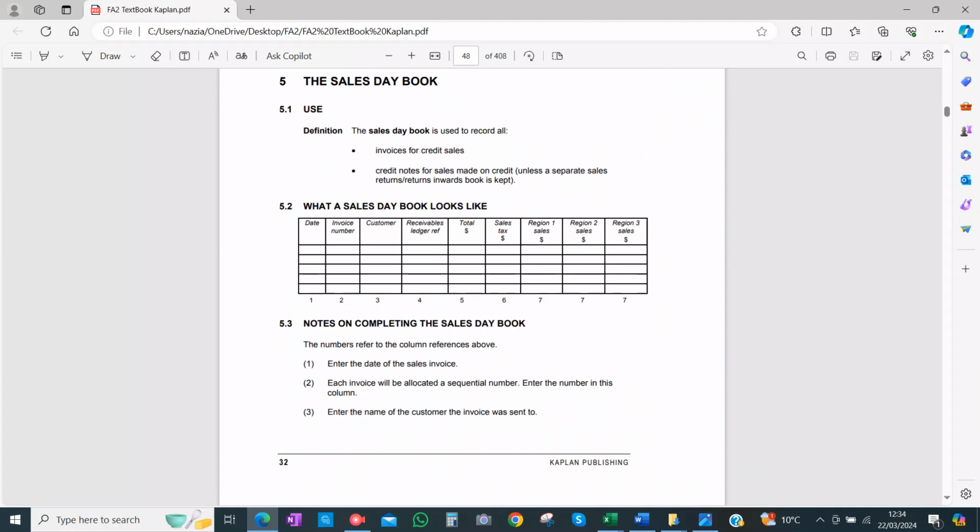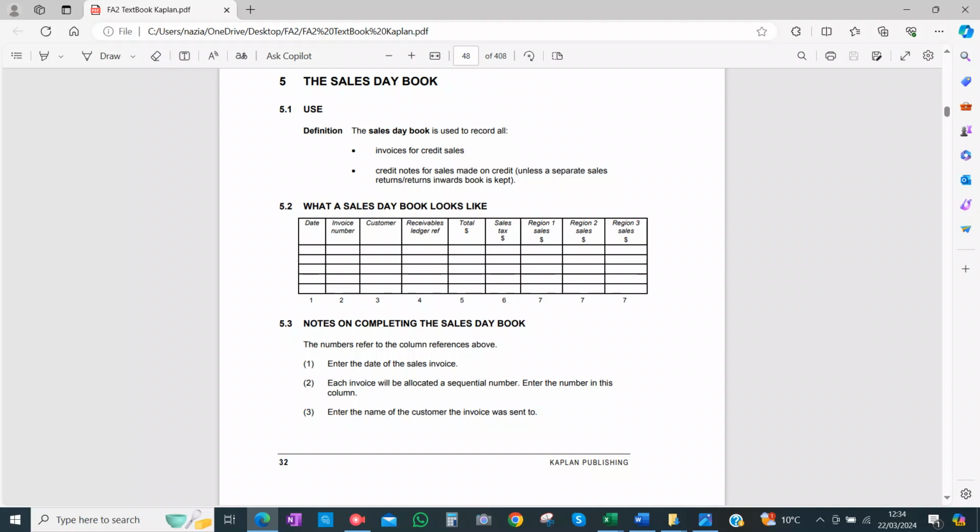So what does a sales day book look like? I just said it could be any format, and the sophisticated form is maintaining a sales day book in a way that the gross figure and the VAT figure are separated. This sales tax column and the VAT column cannot be present in every business, because not every business is registered for value added tax. So a VAT registered business will only have this VAT or sales tax column in their day books, and they will record each and every transaction on a daily basis.